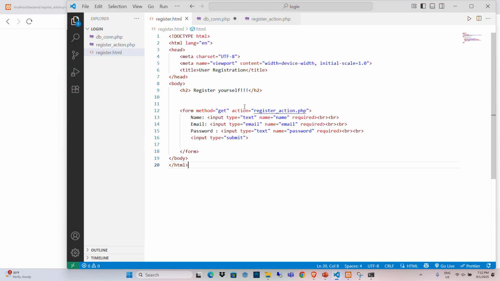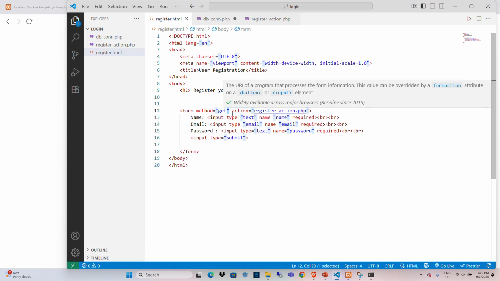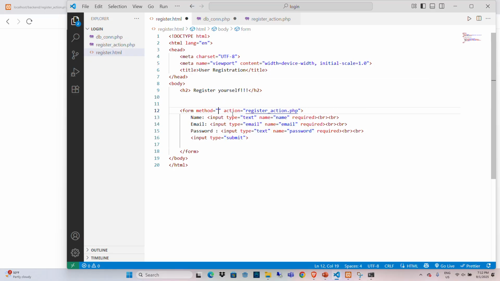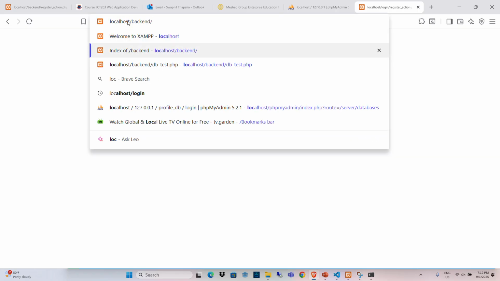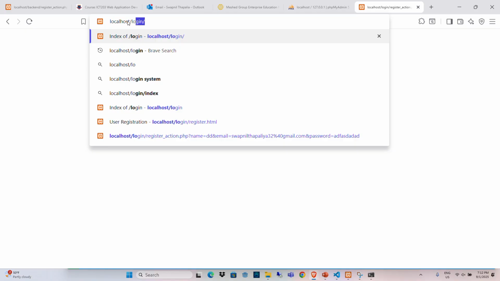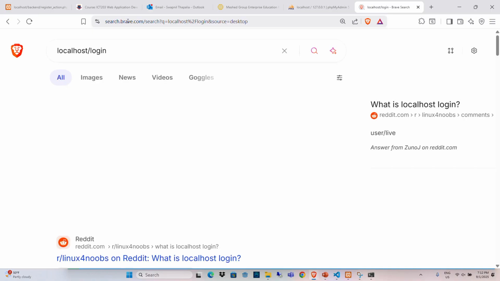Now let's go back and switch to the post method and see what's the difference. So I'm going to save it. I'm just going to go back to our login directory. Come on.